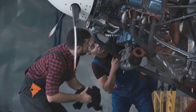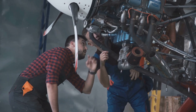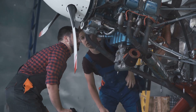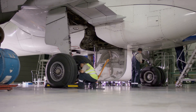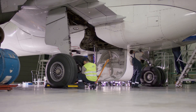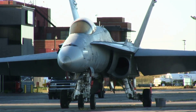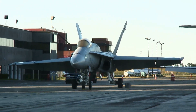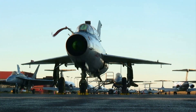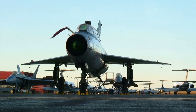Let's talk numbers. The operational cost of the Kfir incorporates a few key factors. Fuel is a considerable part of the equation. Maintenance also plays a significant role, as keeping a machine of this caliber in peak condition is no small task. Lastly, we must consider the cost of a well-trained crew to operate the jet. While such figures can fluctuate based on a myriad of factors, the Kfir comes with a substantial price tag befitting its capabilities and performance — making it a valuable asset for any air force.